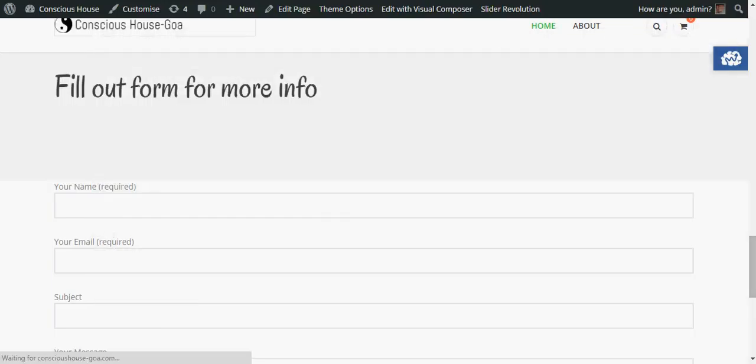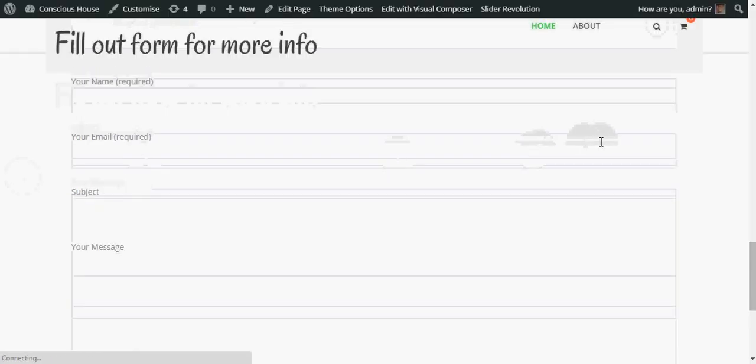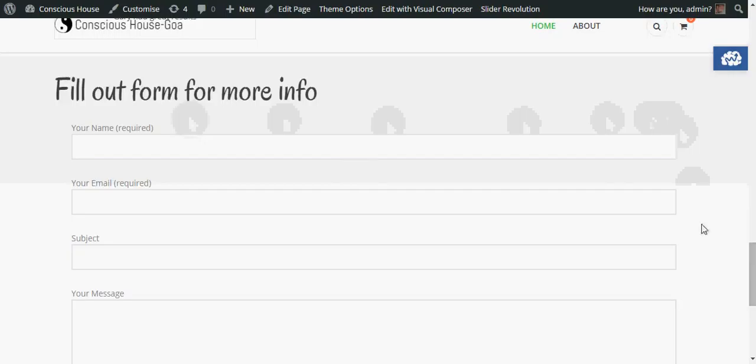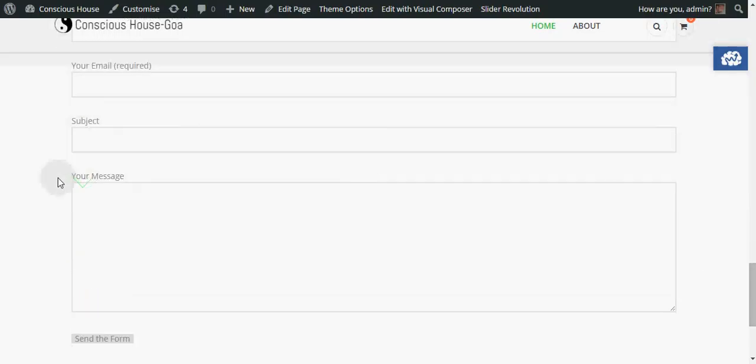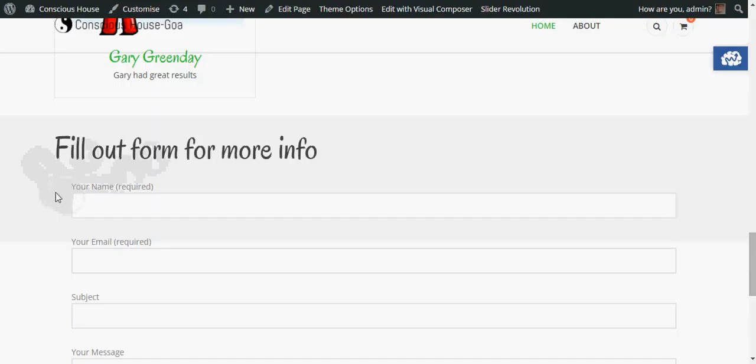Let's refresh that. Okay, so you can see it fits in there now, but it doesn't look quite right. We should have a border around that. So I think I can change that.